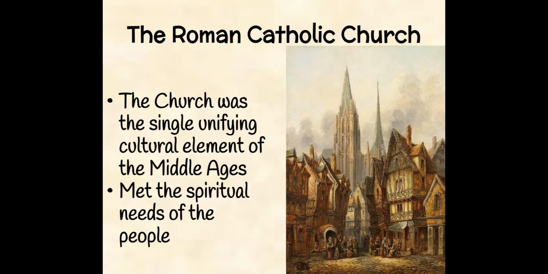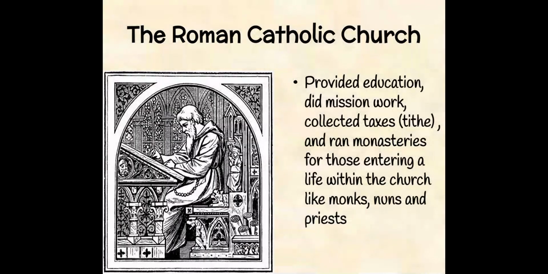Okay, so the Roman Catholic Church. The church was a single unifying cultural element of the Middle Ages. It met the spiritual needs of the people. It also provided education. They did mission work, helped the poor, collected taxes or tithes, and ran monasteries for those entering life within the church, like monks, nuns, and priests.